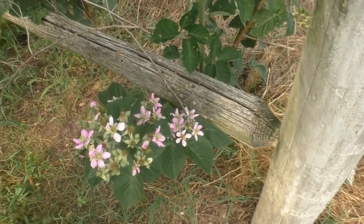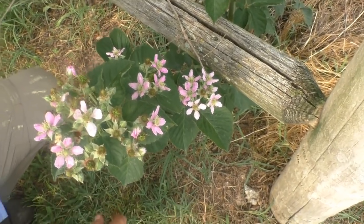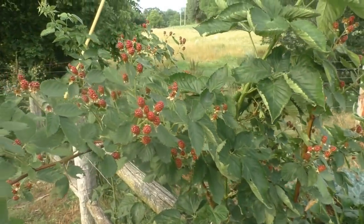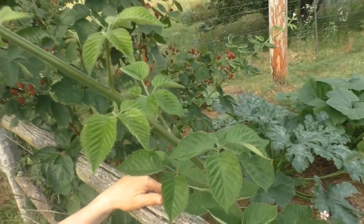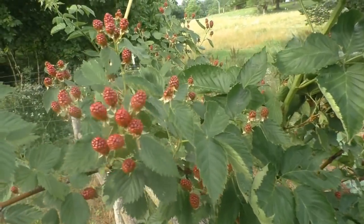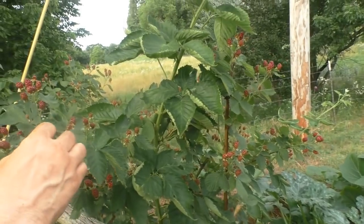Here's a blossom we hadn't seen. That's really pretty. So, raspberries. Yeah, now I didn't remember these other raspberries coming out that color. Look at these. The leaves on these are larger than, well, maybe not. Get down to the lower ones. Look at these, Jim. They're just loaded. Yeah, it's loaded. It's looking good. They're a ways from ripe, but they are on their way.